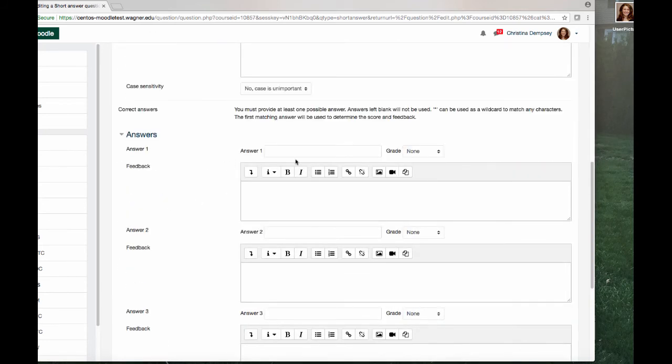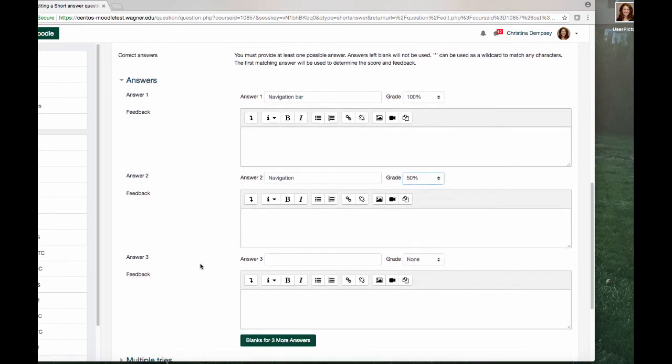Now, short answer means they have to write it exactly as is. If the correct answer is the navigation bar, I would give that answer 100%, but let's say they answer something like navigation. So granted, it is not the full answer, but they get part of it right. So for that one, I'll give 50% of the answer.